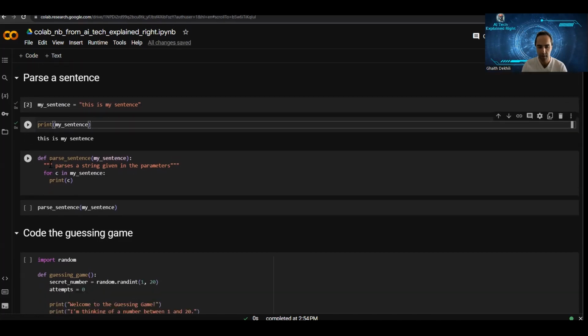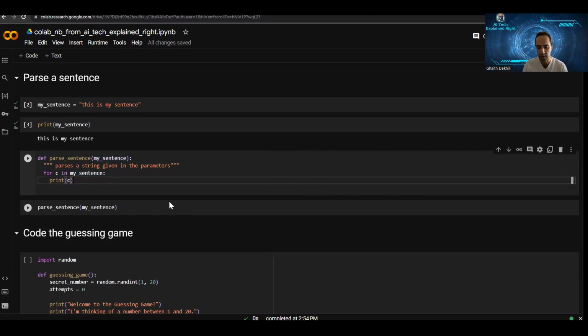And now let's define a function where we parse this sentence. The function takes as a parameter my variable my sentence, and what it does is that we parse this sentence for c, where c stands for character, in my sentence, print c. So this function will just parse our sentence, and after that it will print each character of the sentence.